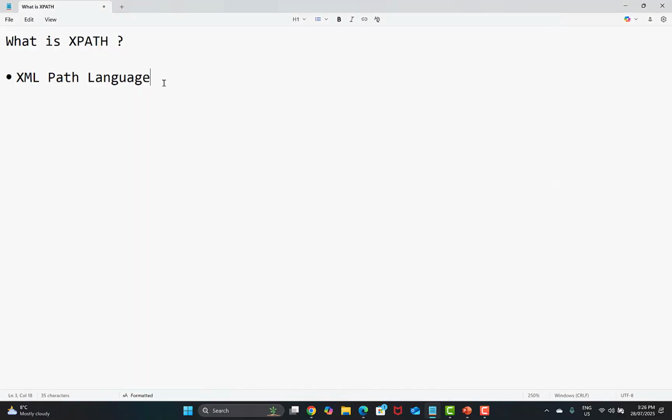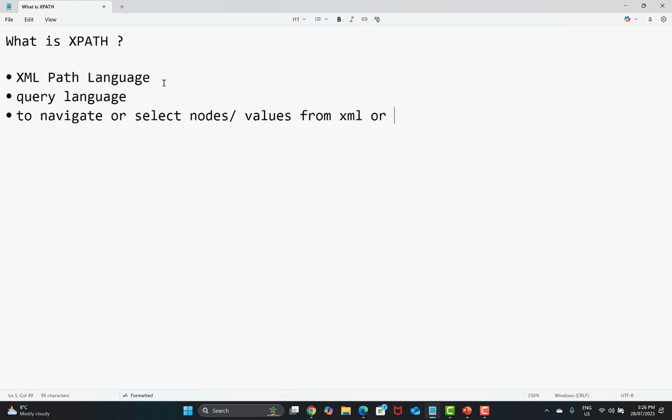Now what kind of language is it? This is basically a query language, which means this language will help to query something. Now what do you need to query? It is designed to navigate or select nodes or values from XML or HTML documents.